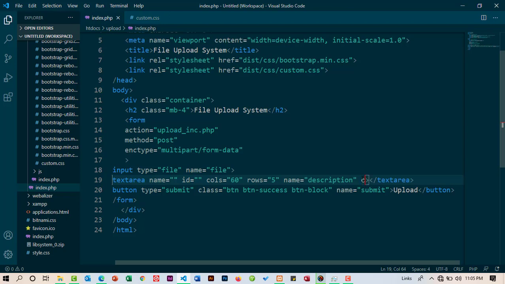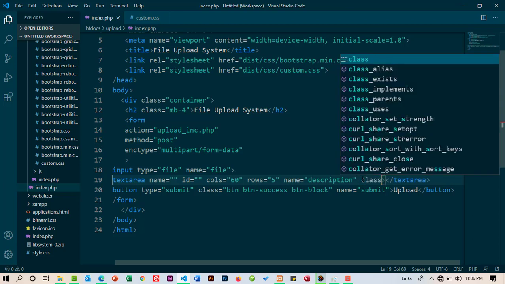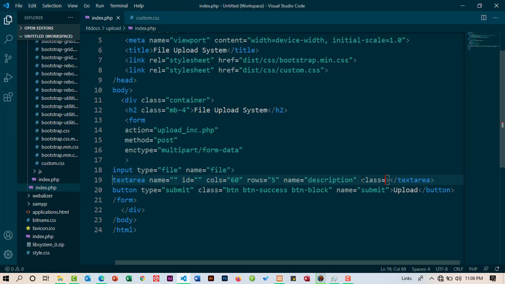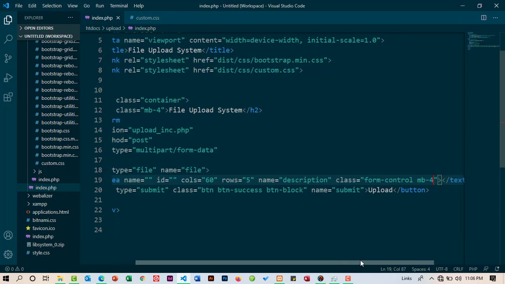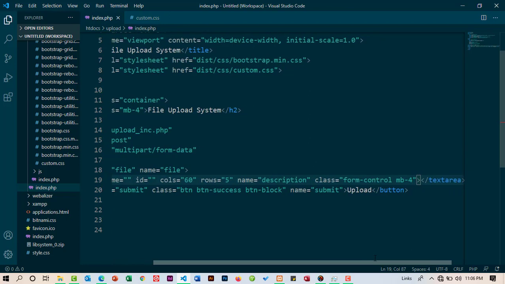So the text area, I'll give it a class, and the class will be form control, and also MB-4. So this will just give it some padding. And I'll also need to have it within the submit button, so I'll also come and have it here.